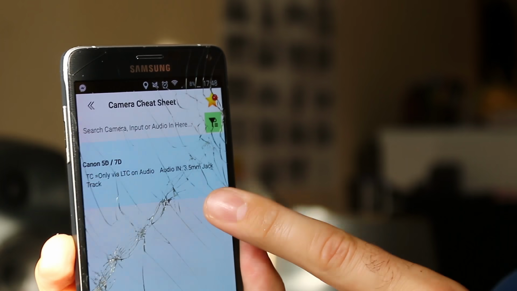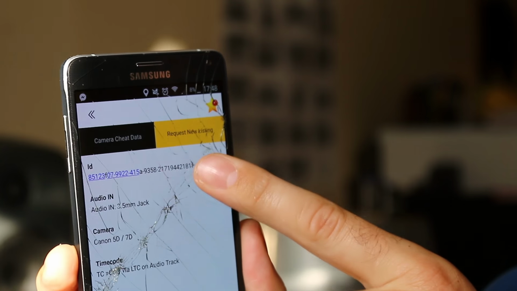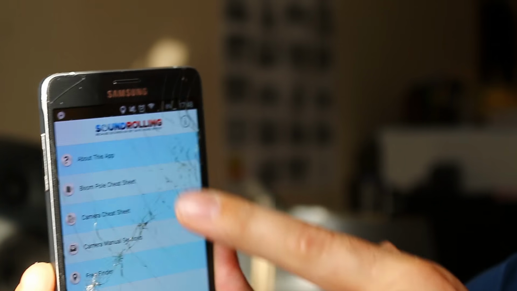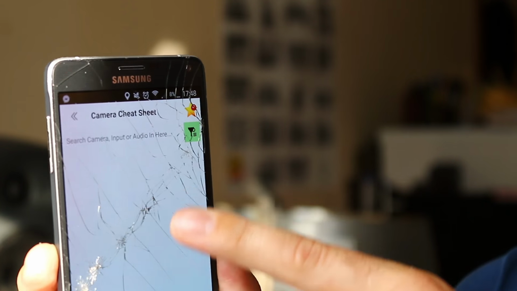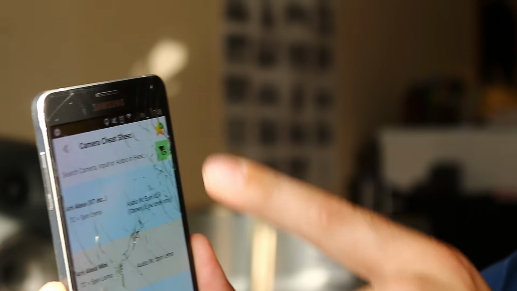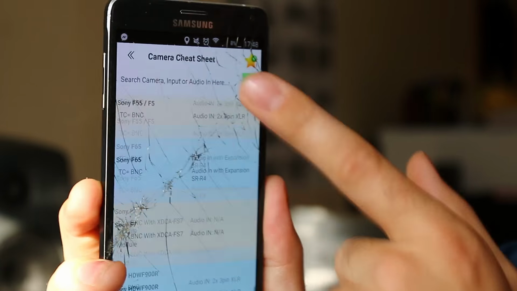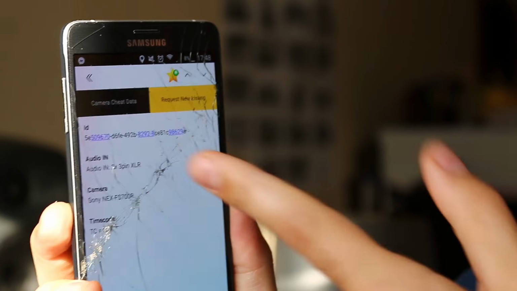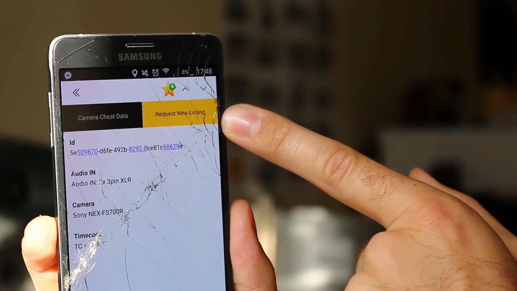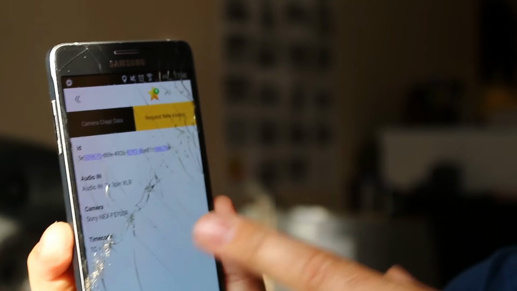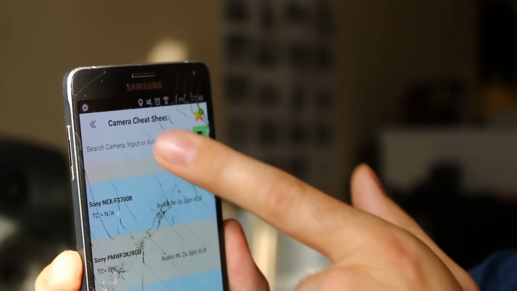Very similar. You've got favorites. So I favorited the Canon 5D because it's everyone's favorite. Not really, just joking. And yeah, then you can compare all sorts of cameras. I think there's 40 at the moment, and you can always submit a new one. If you click into any option, you get the option to request a new one, and that'll be emailed to me, and that'll be in the next update. So that's always good to know.